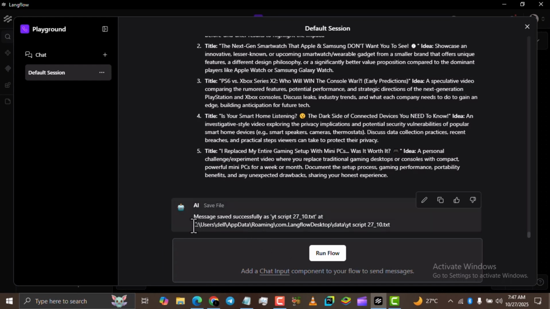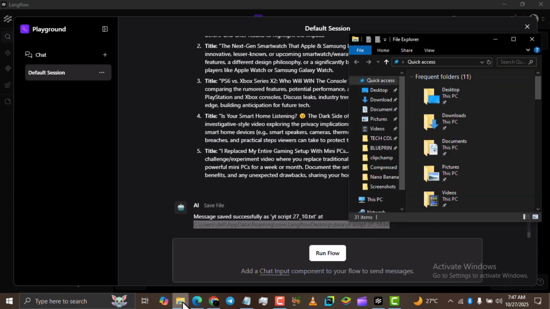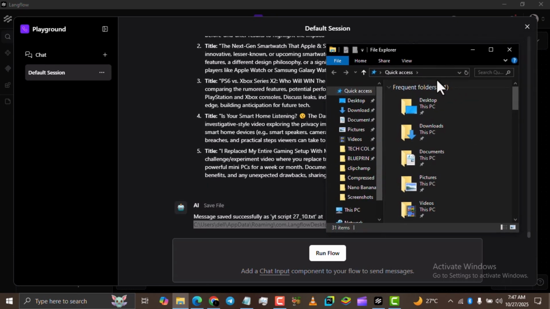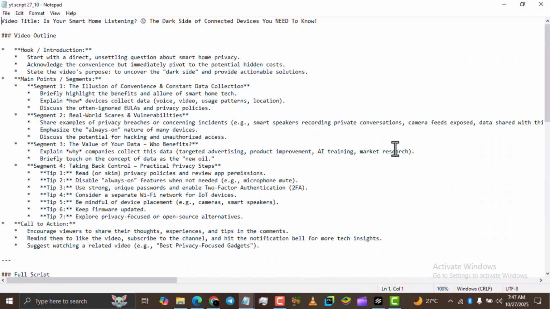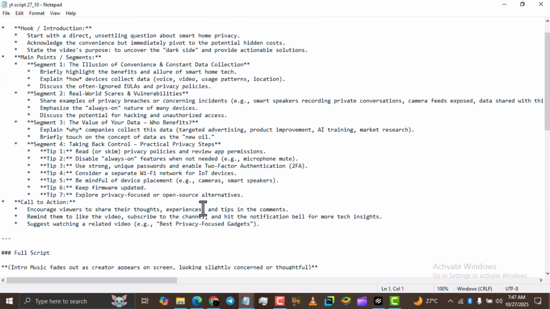Okay, so all I need to do is just copy this. I'll copy this now, and I'll go to my file manager and simply come here to the address bar. You can see it here. I'll click this, and then I'm going to paste the storage and click enter. See what happens. See my YouTube script. Look at it. It generated the outline. Look at the outline right here that I'm going to use to create the video.